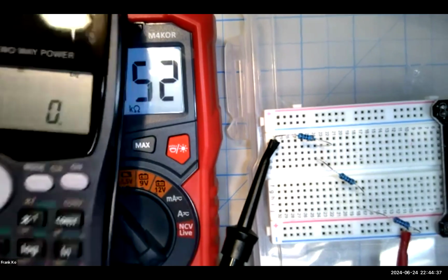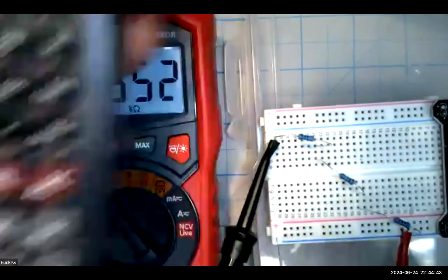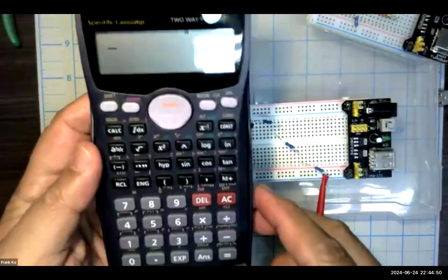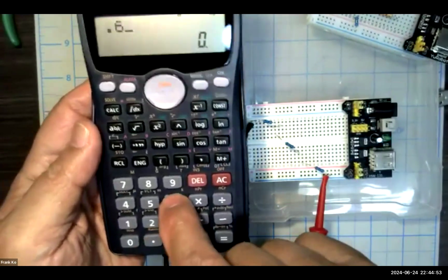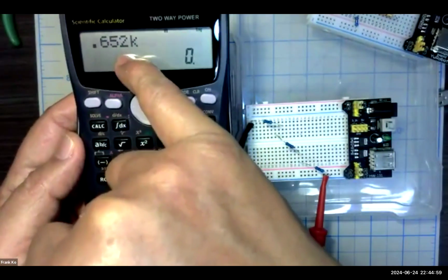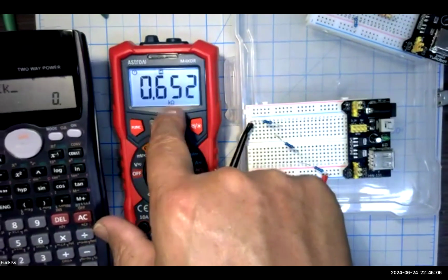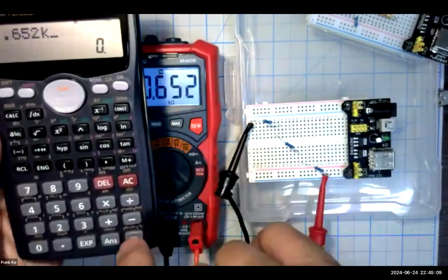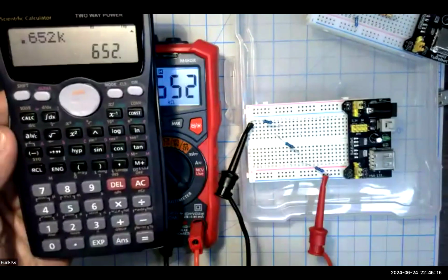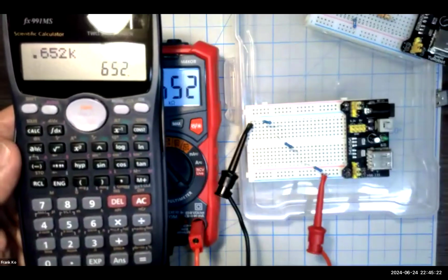I'm going to turn on the calculator. I'm going to hit 0.652 kilo. So watch this. I'll bring this up just a little bit. Okay, with our calculator, 0.652 then K. Do I have a 0.652 kilo there? And I said that's 650 ohms, right? Well, the moment I hit equals, this will switch to the appropriate engineering prefix. Ta-da! Okay, there's no kilo, no milli, no micro. It's telling you I've got 652 whole ohms.